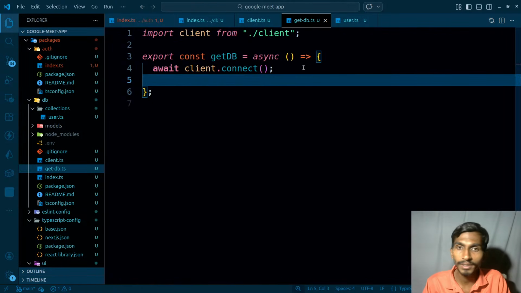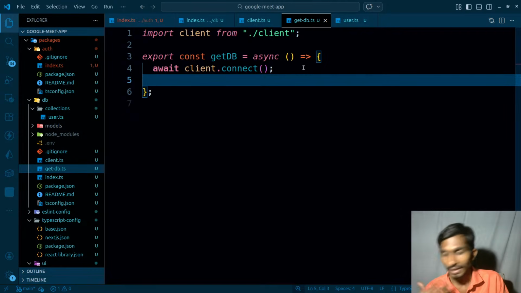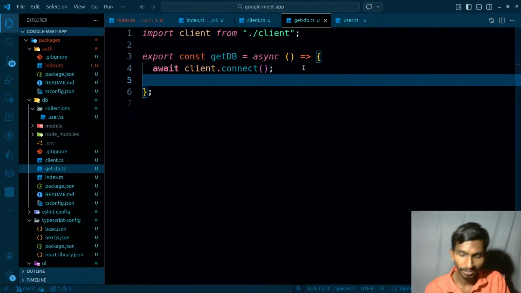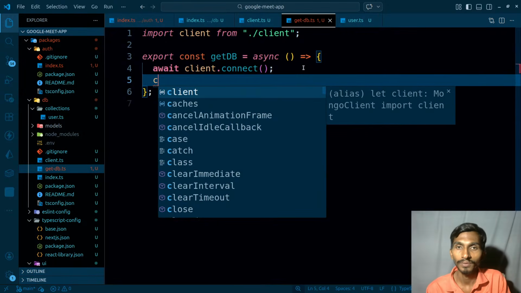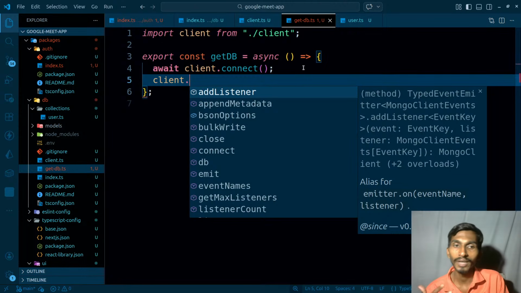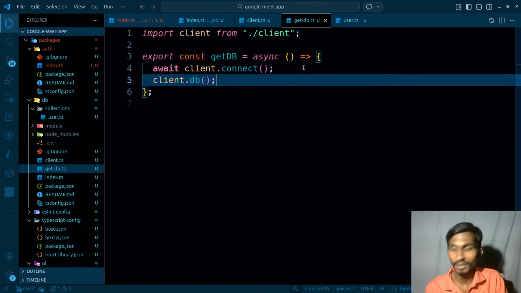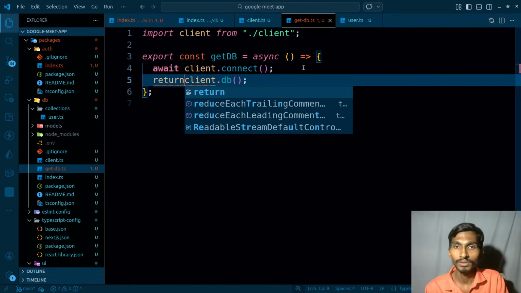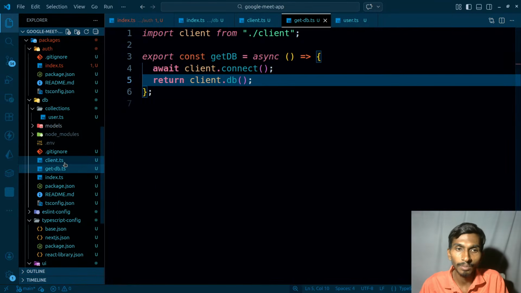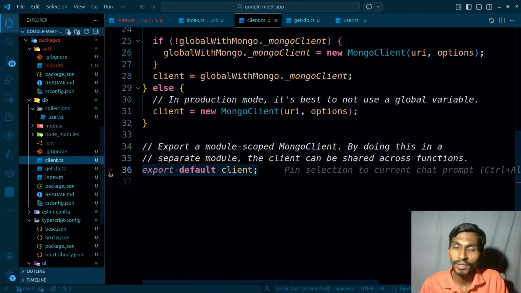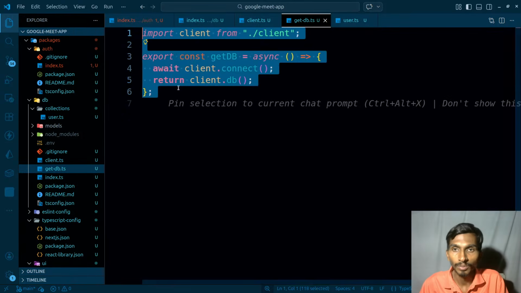I will definitely rewrite it whenever I get the chance, or recreate this. Whenever I do something, I learn something new, and then I think of recreating that. Great job. At least whenever I work on this, the next time I will know what to do. So this is how I will be getting the db, and I will just simply return it from here. So it's simple. I have client.ts that simply returns the client. I have db.ts that simply returns the db.